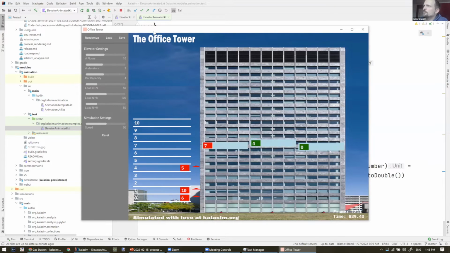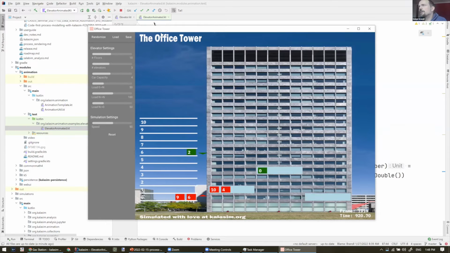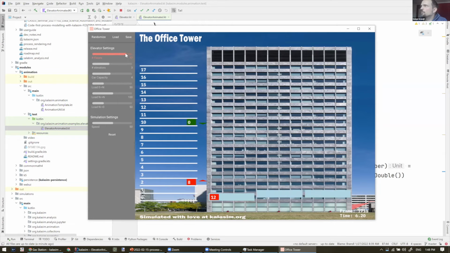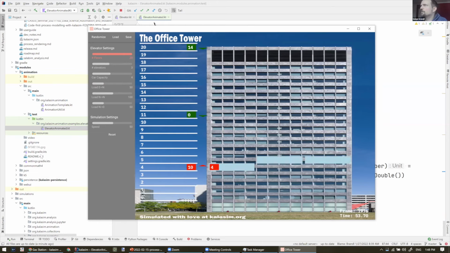And what we can do now is very easily do some interactive capacity planning, because we can really adjust all the main settings of the simulation model. First, for instance, we could increase the number of floors very easily. So we make it like we would have 20 floors in our building. And then we could play around with the number of elevators. So we could say, okay, maybe there's just one, because elevators cost money. So would it be sufficient to just use one elevator? We could run it for a while, but as you can already see, this is unlikely to work because we already see the queues starting to fill on various floors.